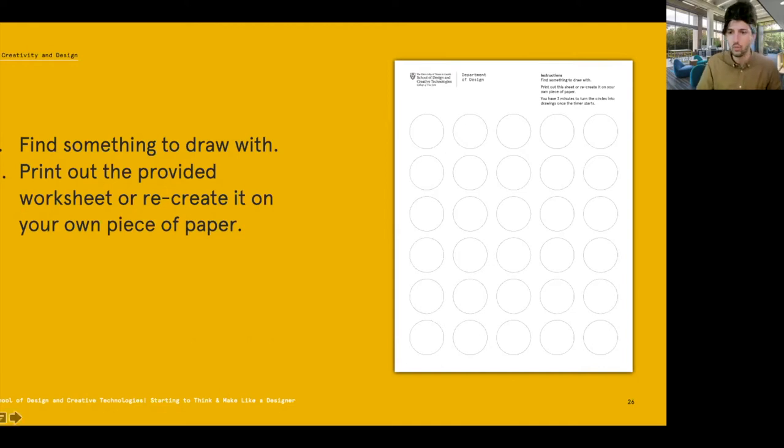Once you're ready, if you could just say ready in the chat, I'll start seeing a bunch of readies and then I'll know we can move forward. But really quickly, if you could just recreate these 30 circles on your sheet of paper. Cool, we got some readies, love it. I'm going to keep waiting a little bit. Don't get ahead of yourself. You may already see what the directions are, but don't start yet. We're going to time you. Okay, good, a lot of folks are ready.